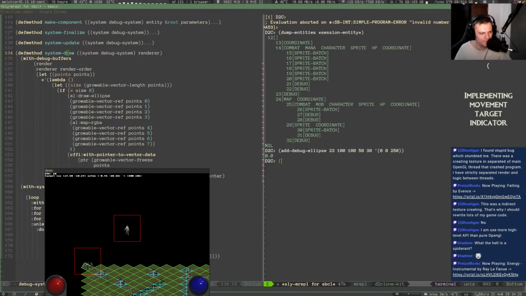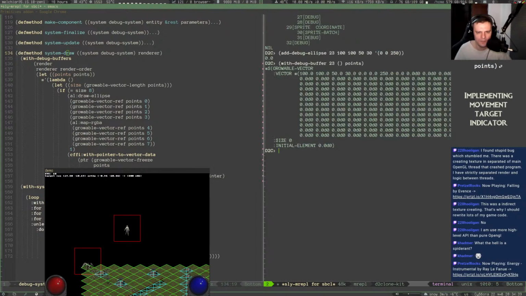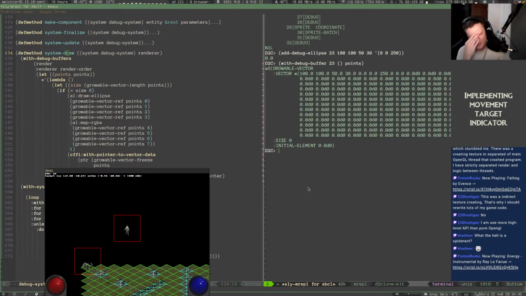So with debug buffer number 23, we want to have a look at points, right? Here we go. Wait, what the actual fuck? Oh yeah, I remember. That's because I'm by default specifying a pretty big number for that, right?